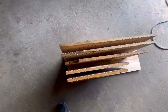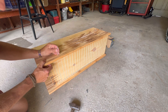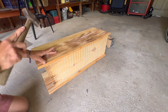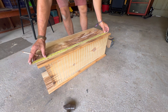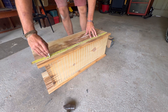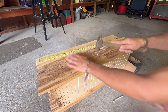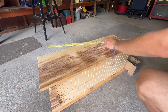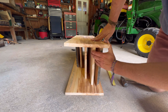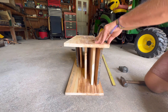The next step is to flip this on its side and then get our next piece in, measuring on both sides, getting a straight line in there, and going to town with the nails. When you're doing this part, you still want to line up to be about an inch apart — this third one will have to pull in a little bit, then nail. Just want to make sure everything is square.